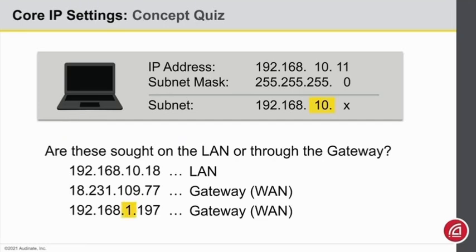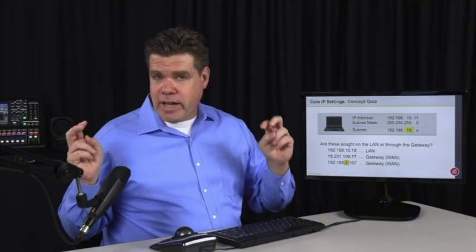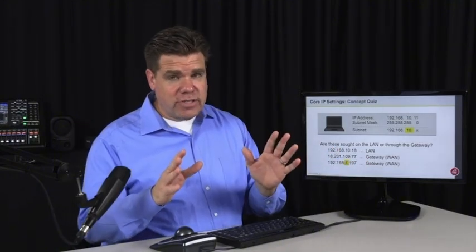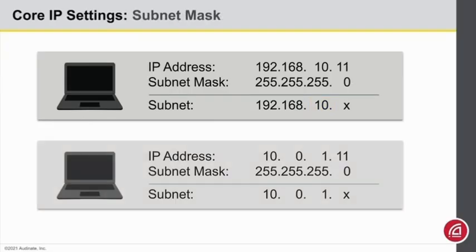And it fails that test. The address we're evaluating has a 1 in that third field. So we would go to the gateway to find this device. Now, as we'll learn in level 3, it may not be going to the wide area network. It may go to another local area network, but for sure you're going to the gateway. No doubt about that.